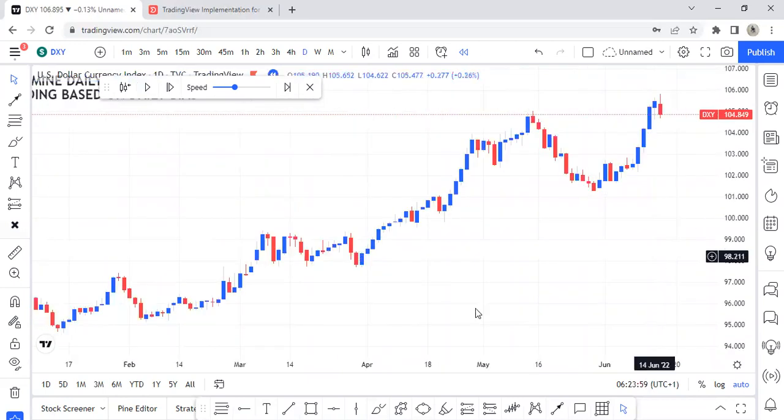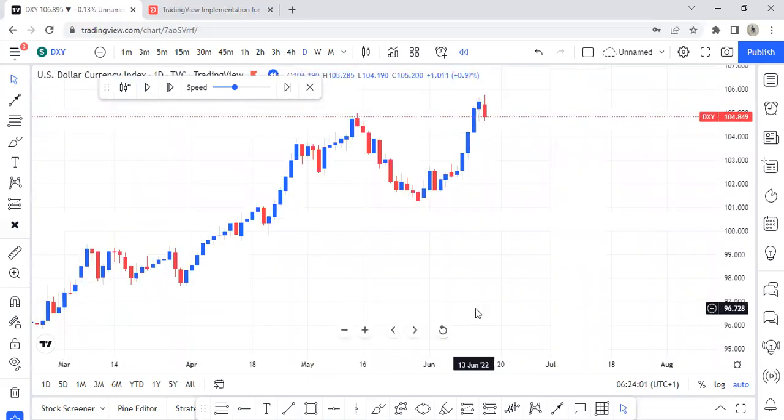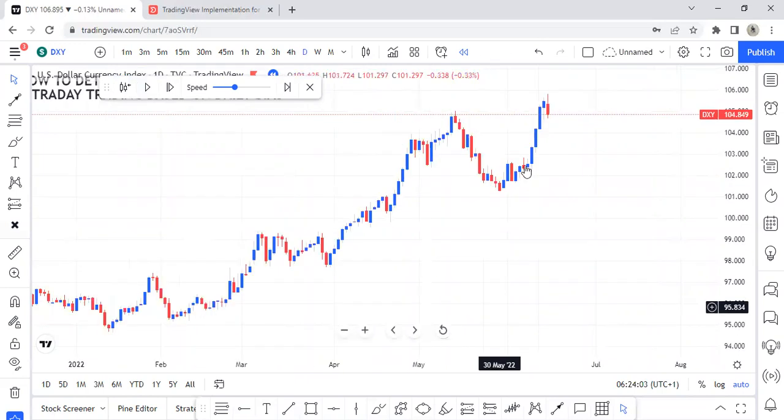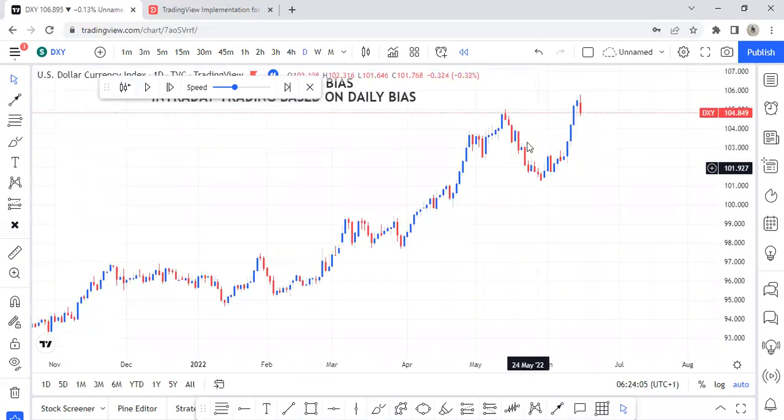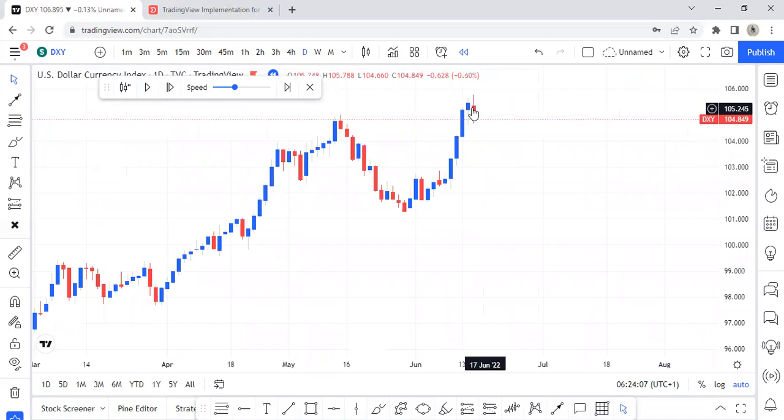So now, what do we mean by daily candle? What do we mean by daily bias? Now, when you are trading a daily bias, the daily candle is your candle of interest. That means the current candle is your candle of interest, or the next day. Assume that this was the day that you came and saw the chart, you saw this candle, right? And for a daily bias, you want to know what the next candle will look like based on the previous candle, right? So you're looking at this candle.